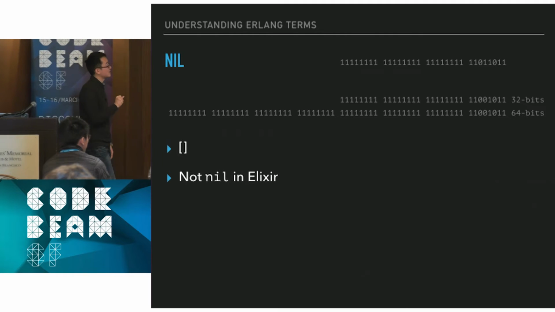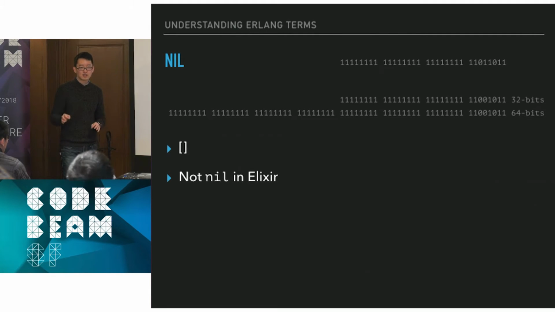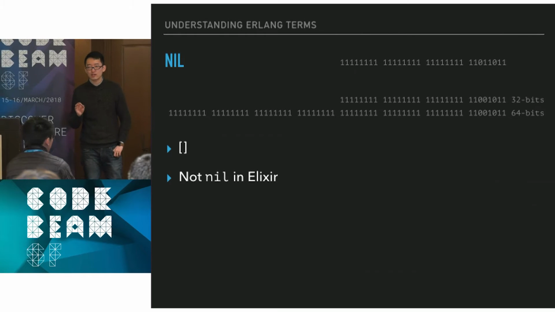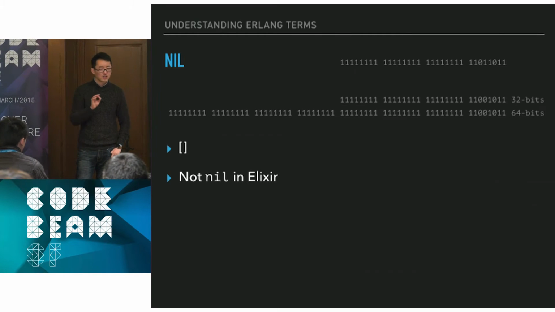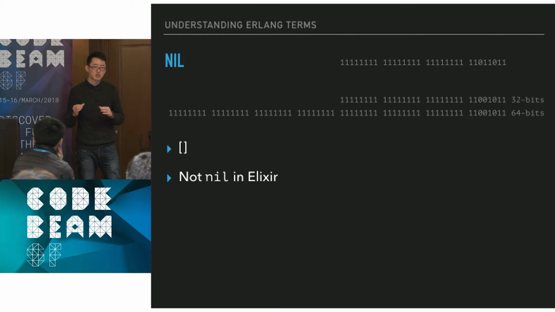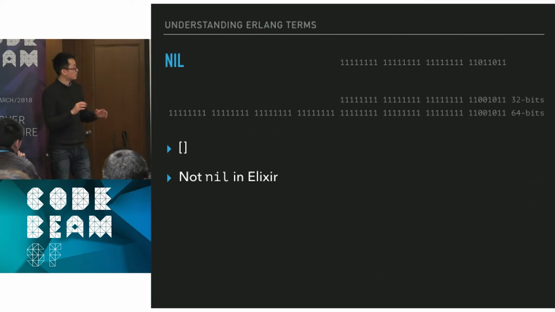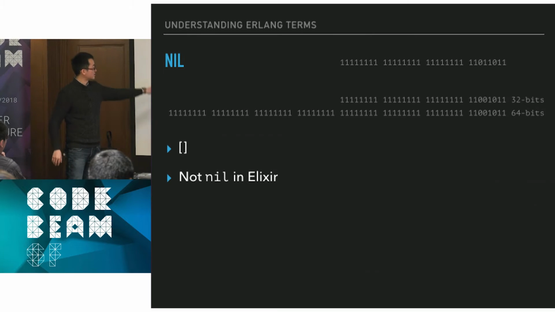There are a few things to say: this nil is just an empty list. This empty list is the actual nil type, and it's not the nil in Elixir. The nil in Elixir is just an atom. It belongs to the atom table. Maybe you would ask, why does it need a nil type? Because if you think of Erlang, the data structure is a list, and for the list we have the head and the tail, and for the last one we just point to a nil type, which is this empty list.